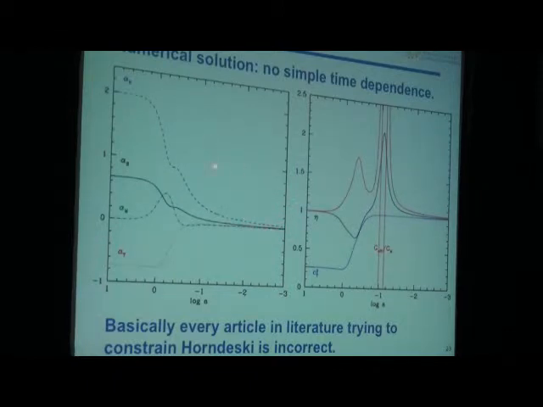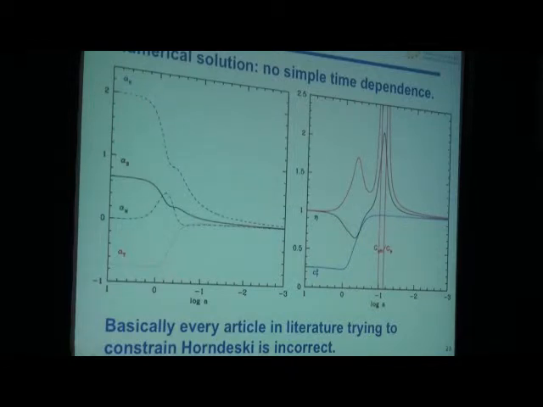Here are the three important points that I pointed out before. In the matter-dominated regime, you can predict what the behavior is like. They deviate from general relativity. They deviate from zero linearly with the effective dark energy density. In the de Sitter limit, they all go to constants. In between, where we have the observations, they don't look simple at all.